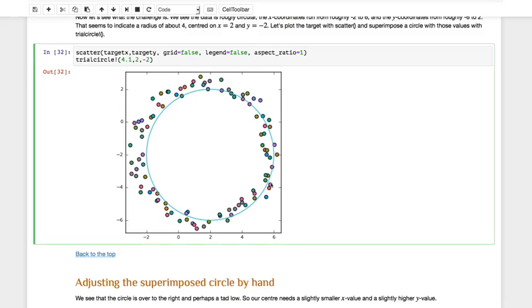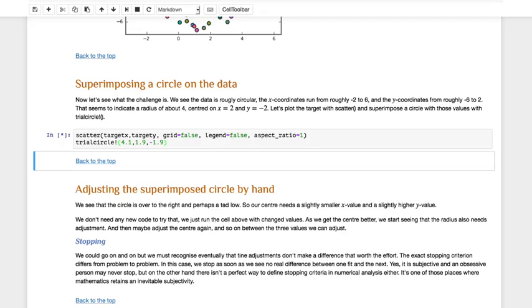But this blue line through here is probably in more or less the right place. So the center should also shift to the left slightly to keep this at the thing. In fact, it should shift left by the same amount. So let's make that 1.9. And it's slightly too low, so we must make this a bit negative. So let's make this 1.9 as well and see what we get.